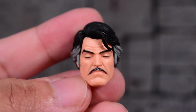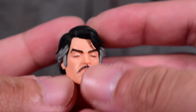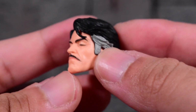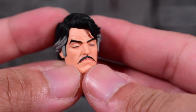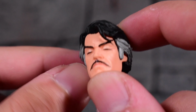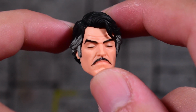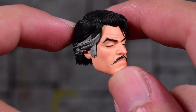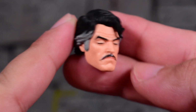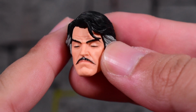Alright, so first up we have this amazing head sculpt here with his eyes closed, and pretty much this is great. We've never gotten a head sculpt like this for Doctor Strange before. I really like this. I think they introduced one of these head sculpts with Professor X. So it's kind of like a meditative head sculpt, like he's about to use his powers, and I think it looks cool. Definitely will probably utilize this on my Strange figure. So really liking this one.